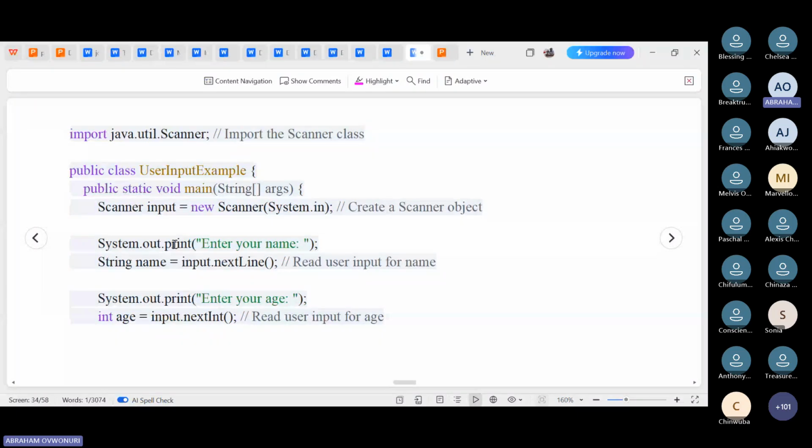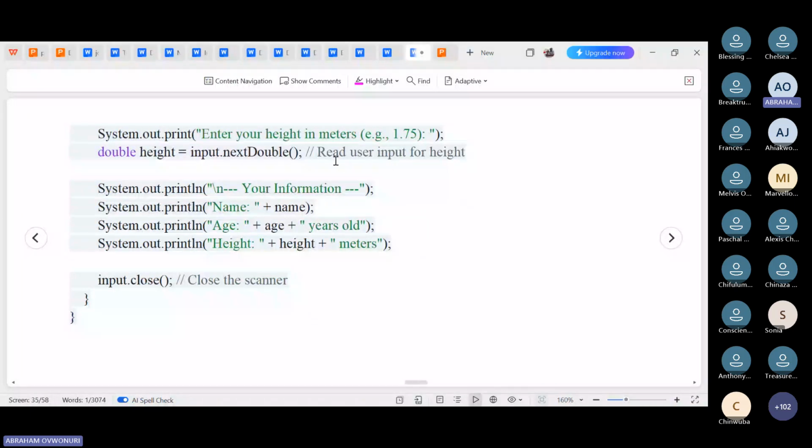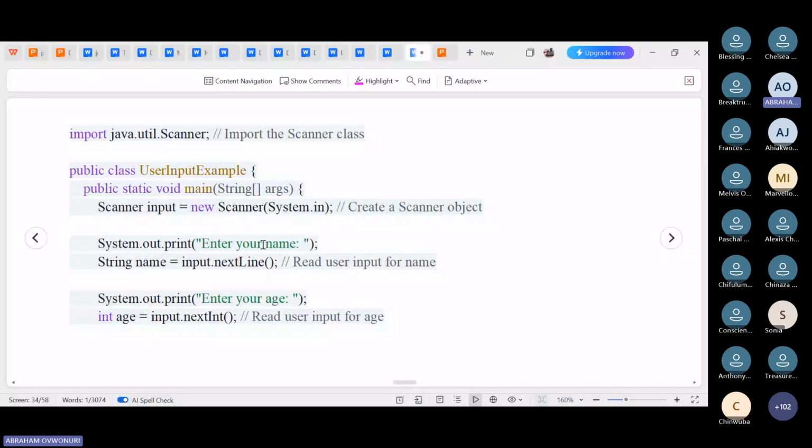Person enters the name, and then we ask the person to enter the age. Person enters the age, we print it out. System.out.print height and all that, then we collect it. So you watch that for each question you're asking the person, there is an input that is collecting it.